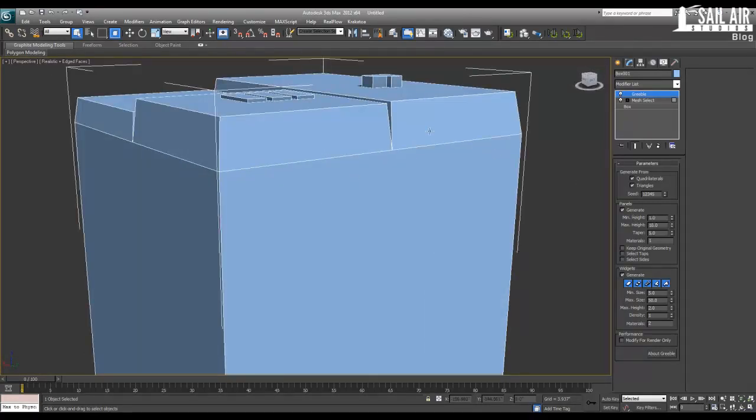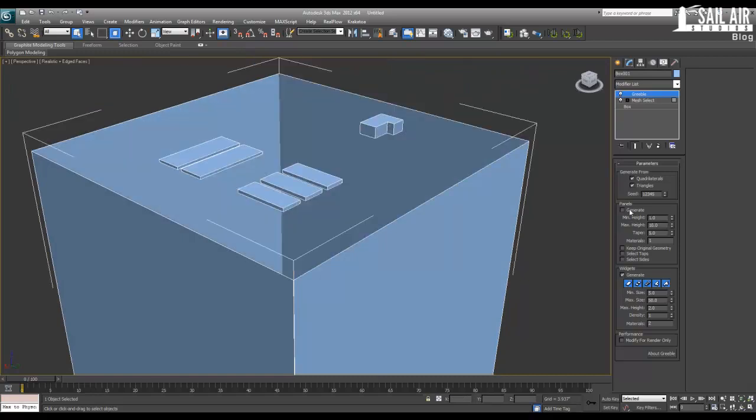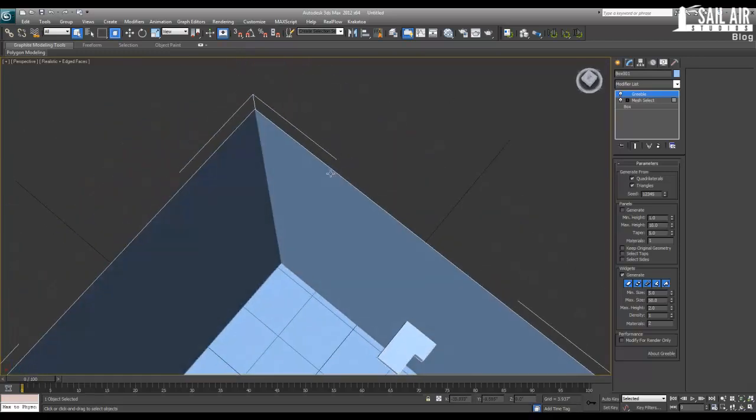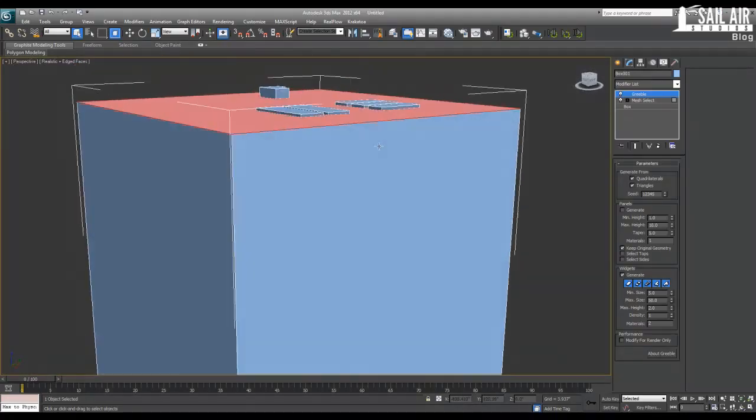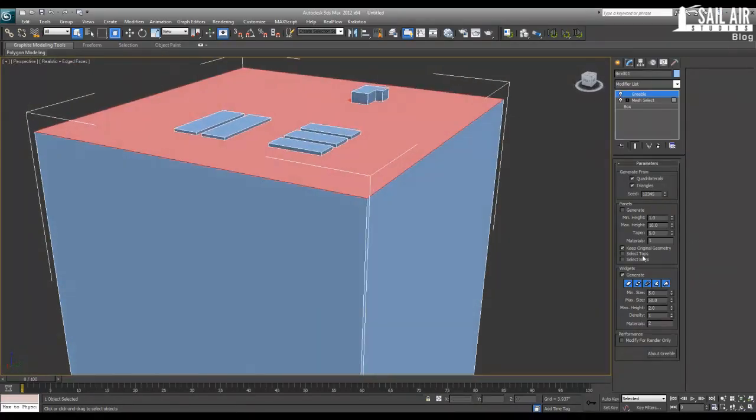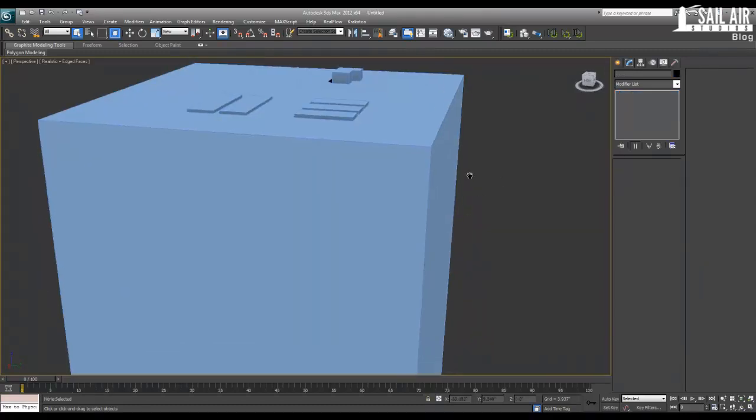Next thing we'll do is, we don't want these panels, they look kind of weird. So we don't really want to generate the panels. But since we're not generating panels, you can see through this now. So what we want to do is keep the original geometry. And there you go. And now, see, that works for the widgets. I have never understood how and why, but it doesn't work for that one. But now, this just looks kind of boring, right?